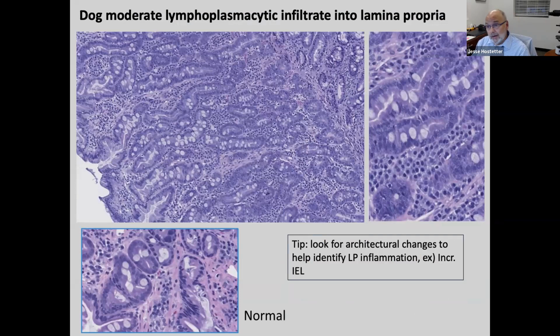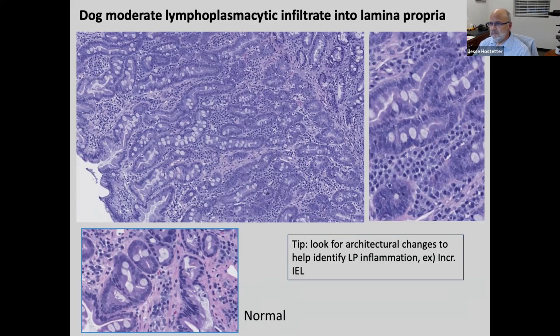Now let's go to what I find to be the most difficult to evaluate, and that's lymphocytes and plasma cells. They're normally there, and the difficulty is trying to determine when it's normal and when it's too much. And I think it's easier when inflammation is severe. When there's a severe increase or a major increase in lymphocytes and plasma cells, most of the time you can pick that up and feel confident about it.